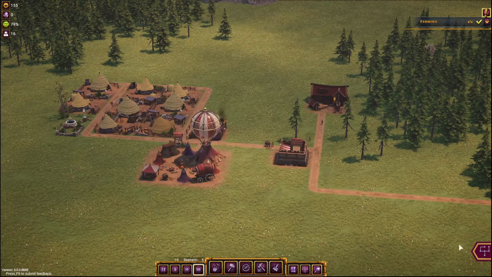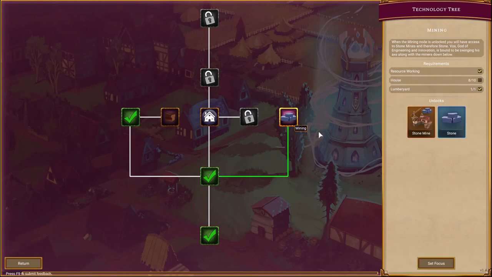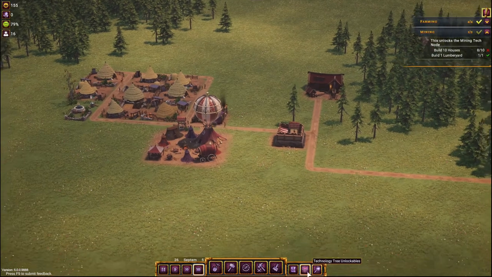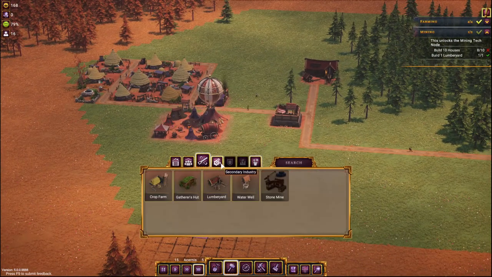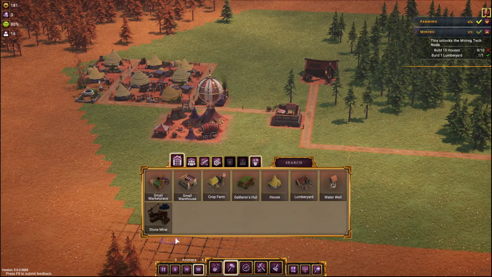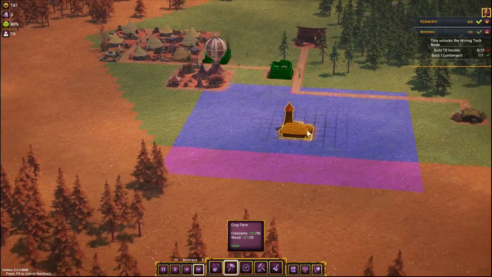Oh dear. Whoops. Alright, farm is done. Unlock, and we are going to... Should we mine? Mine. Set that focus. Okay. So we got a farm. Put a farm down. Do all buildings farm? Well, this thing is huge.